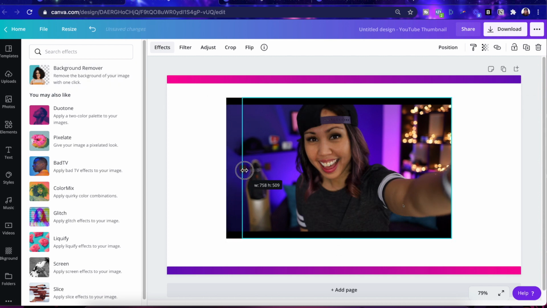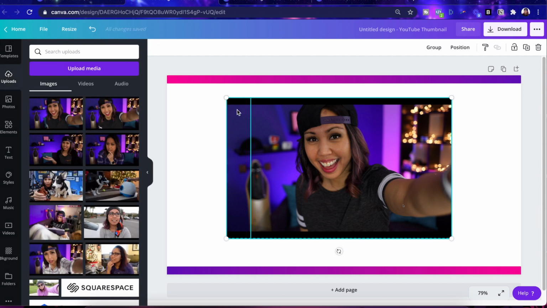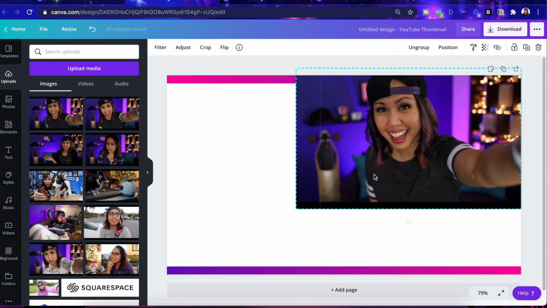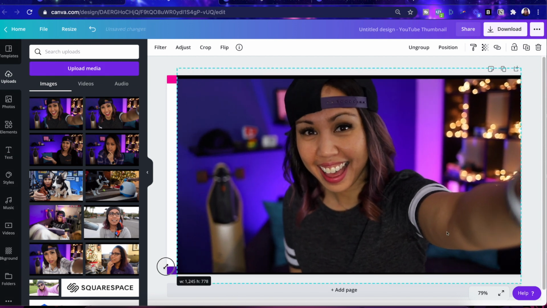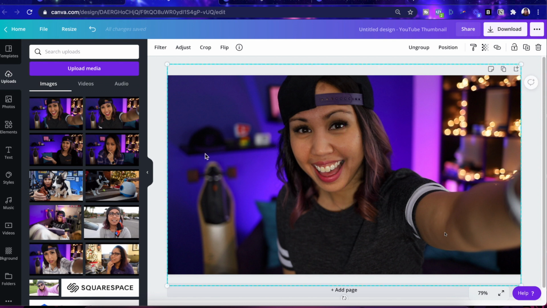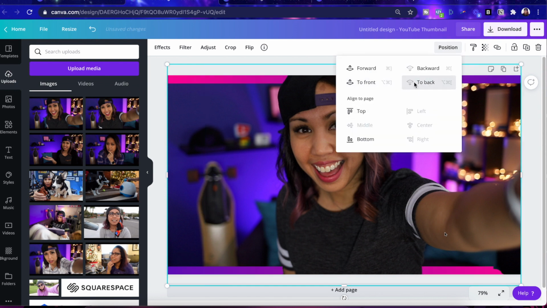And then I kind of crop it in so that I can select the photo behind it and then group them. And then once they're grouped, I play around until it covers the whole photo, right? So there's still the black bar. I want to make sure that's covered. And then once it's totally covered and spans the entire canvas, I'll ungroup them. And then I'll send the back one to the very back like this.